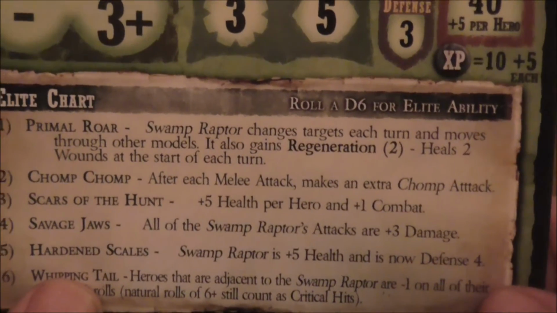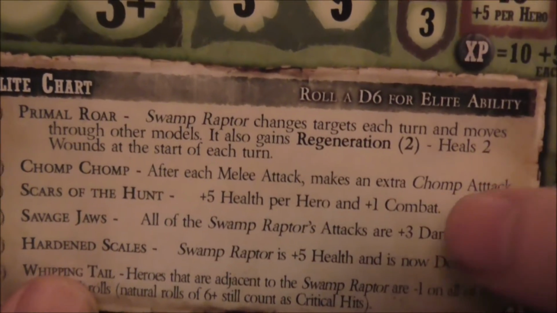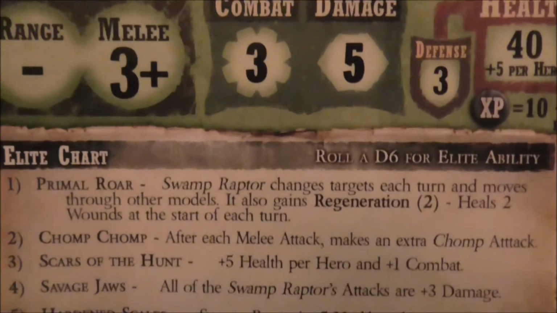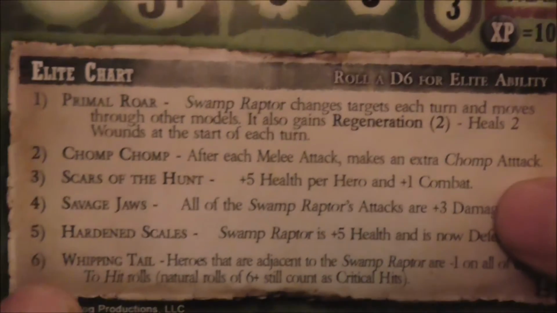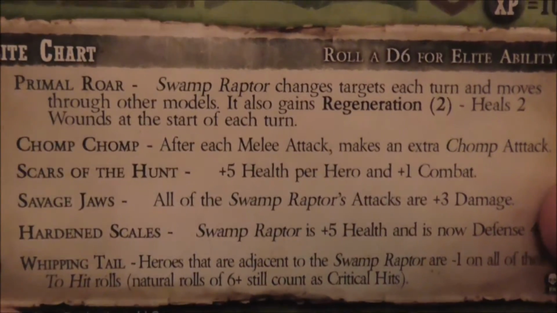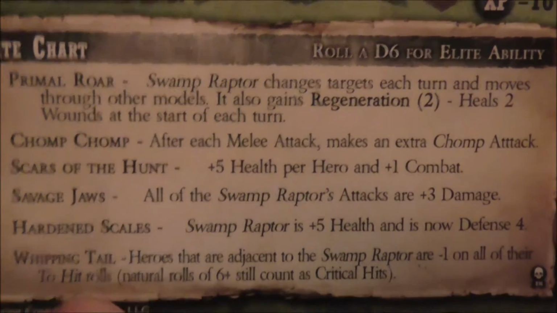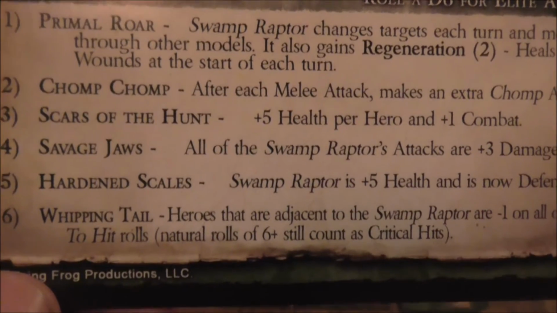Scars of the Hunt. Plus 5 per hero, so it'd be plus 10 per hero. And plus 1 combat. That means, wow. So again, my group would go up against 80 wounds. That scares me. Savage Jaws. All the Swamp Raptor's attacks are plus 3 more damage. So that's 8. Again, wow, this is really, really scary.